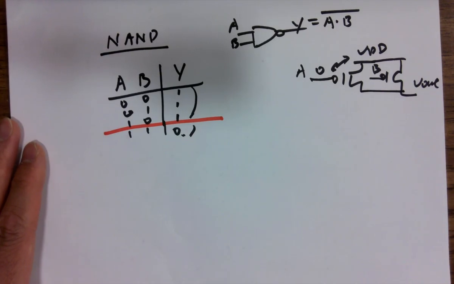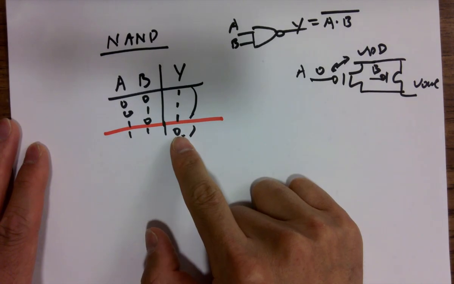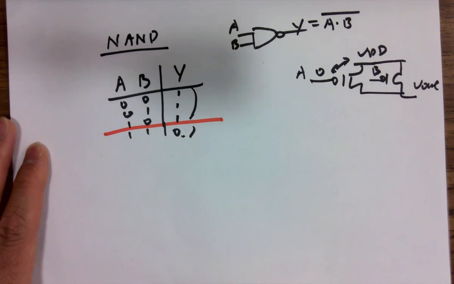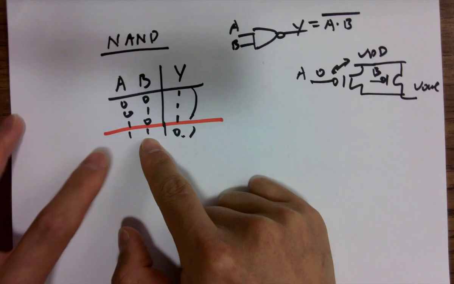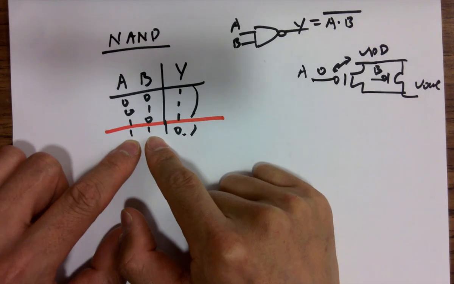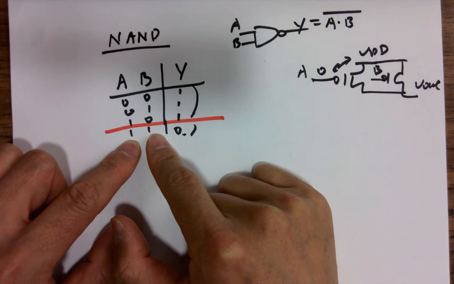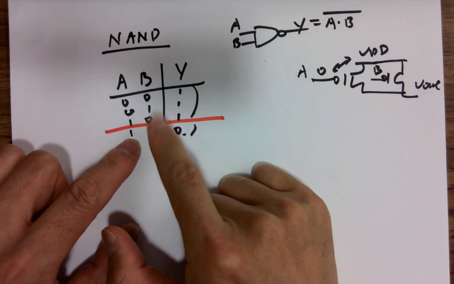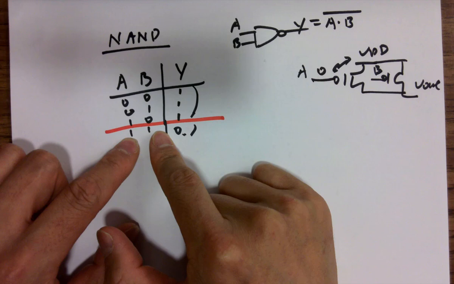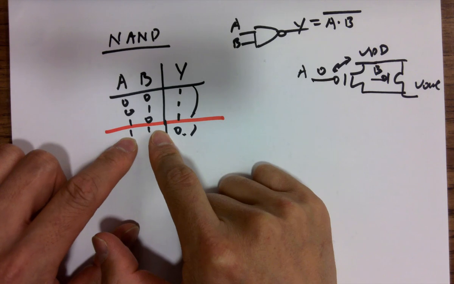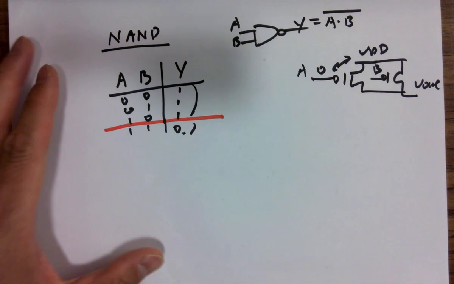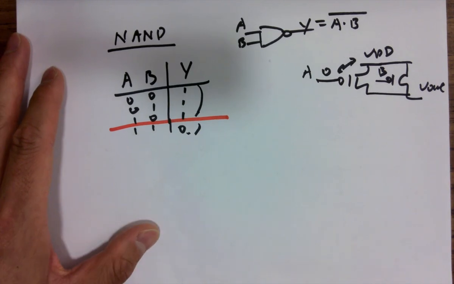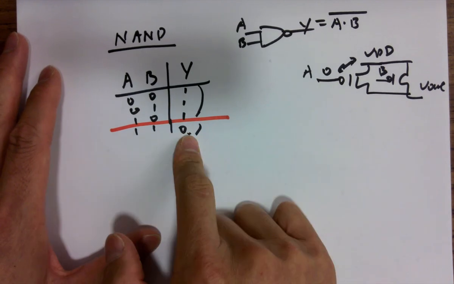You need NMOS for the last one. NMOS will pull it down to 0. So PMOS is not dealing with zeros. NMOS will deal with the 0 over here. So how do we do the NMOS? With NMOS you need a 1 to turn on the gate, right? You get 2 NMOS. Two NMOS have to be on at the same time, right? Why is 1 0 not 0? Because then one of the PMOS is on. It's going to go up, right? Because the truth table tells you it has to be both on in order to give a 0.